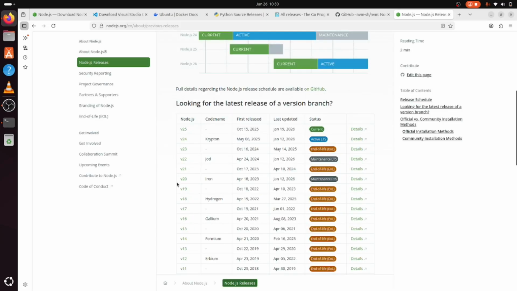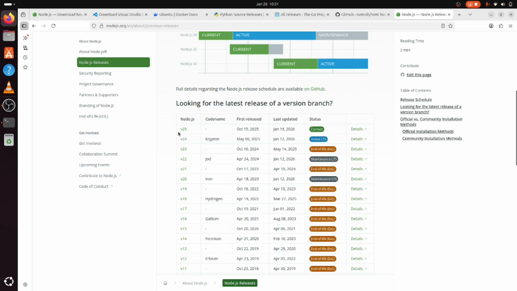Now, when choosing a version number, the other important facet is to always go with the even numbers, because of the release cycle of Node. They like to try a feature in the odd versions, and once it has been marked stable, it is completely integrated into the next version. In the case of version 24, which is our active LTS, we have version 25, which is the current version, but it's an odd number.